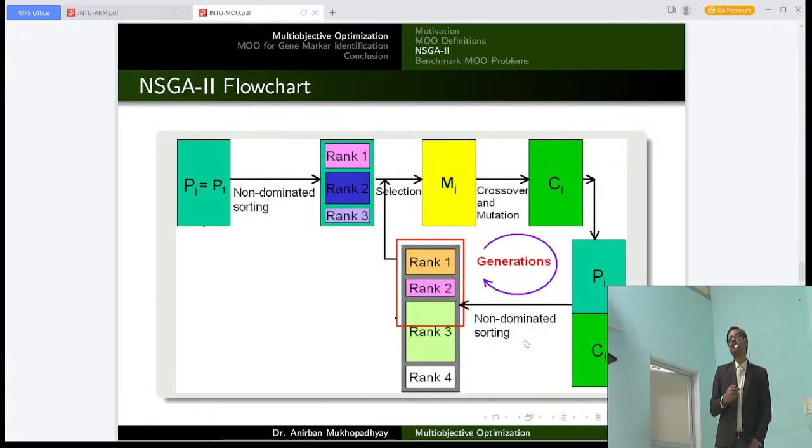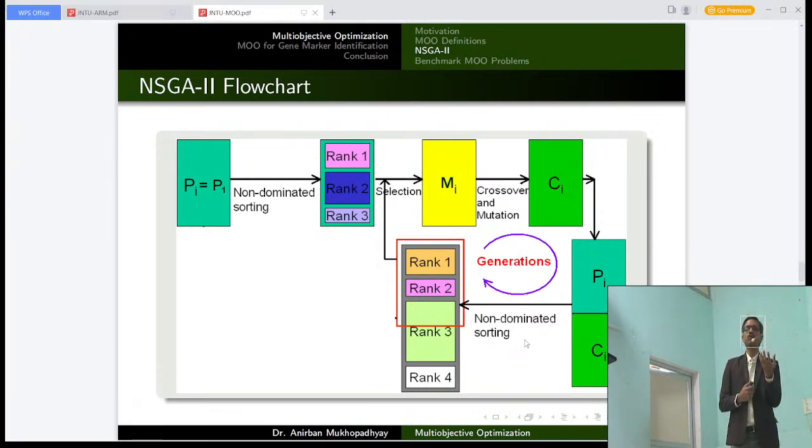And what will be my final solutions? What will be your output? So in the final generation, what do we have? In case of single objective case, my output is the best solution in the final generation. Here, the rank 1 solutions of the final generation, right?